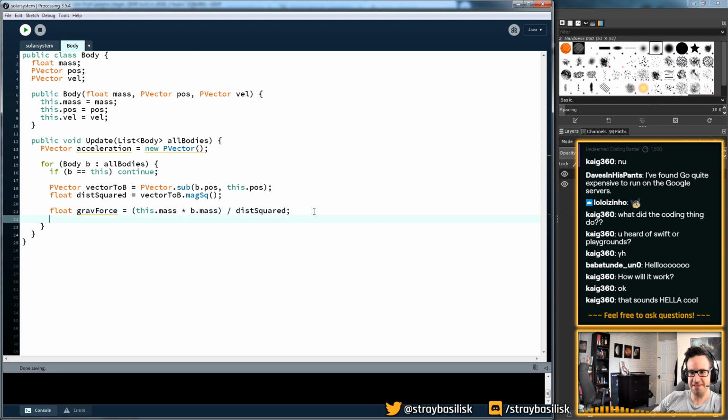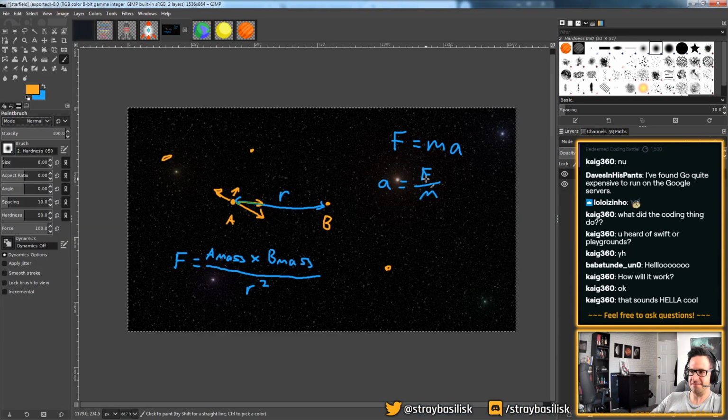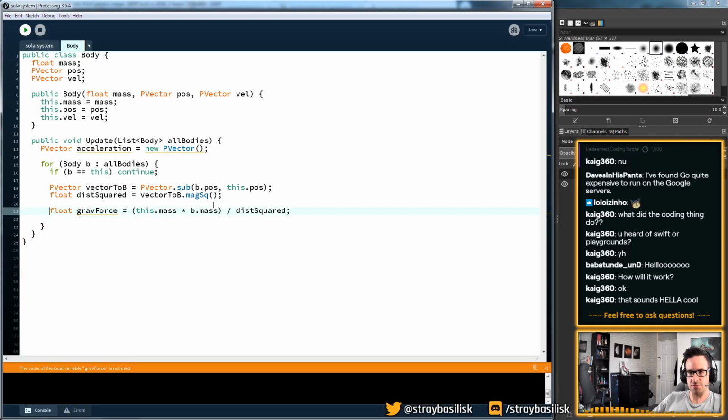Then all we need to do is say, okay, so that's the force that B is pulling us with. The acceleration is going to be that force divided by our mass. So how do we do this? Okay, so in fact we can do something quite simple here.